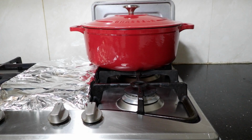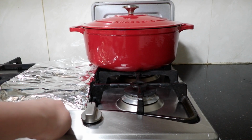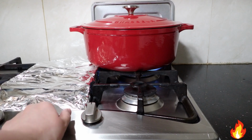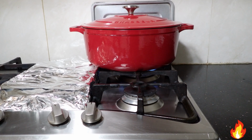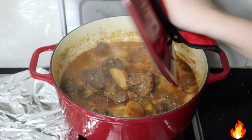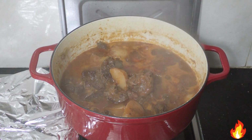Fast forward to the next day. The stew is currently a gelatinous blob. Turn the heat on low to slowly reheat the stew. We don't want the heat to be too high, or else the bottom of the stew will burn. We're aiming to reheat the stew until the consistency goes back to that resembling of a stew.